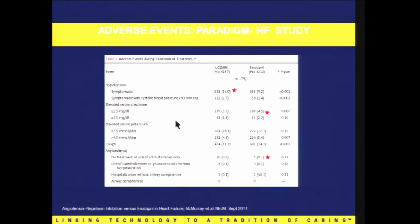When you go to the adverse event profile, the benefits of neprilysin inhibitors were known really back 10, 15 years ago, and the first iteration of this particular use of this drug was to combine it with an ACE inhibitor. But that drug never made it to market because of the increased risk of angioedema and other side effects. So the hope was that by combining it with an ARB you would get away from having those side effects. What they found in terms of the adverse risk profile is that patients who received the ARB NEP inhibitor were more likely to have symptomatic hypotension. But when you looked at parameters like renal function or elevation in serum potassium, actually enalapril had higher adverse events than in the patients who got the NEP inhibitor. When you looked at angioedema, patients still got angioedema on this drug, but it was no different than when compared to enalapril alone. So the safety profile of this particular medication is actually quite good.